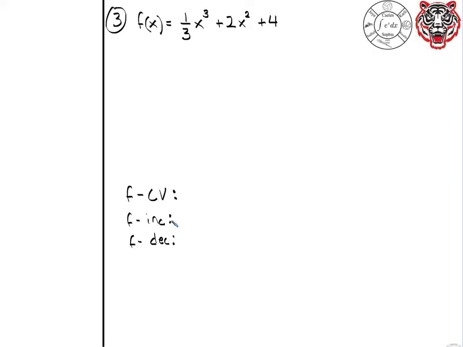Are you going backwards like we did on the last one? No, I'm not going backwards at all. I need to find f prime. I need to take the derivative, f prime of x. So it'll be x squared plus 4. And then from there, do the same process that we did earlier. So go ahead and try this on your own. Look up at the board when you need some help or want to check your answers.